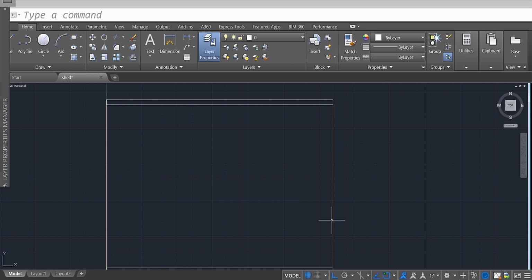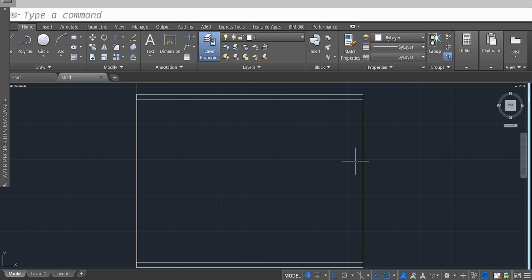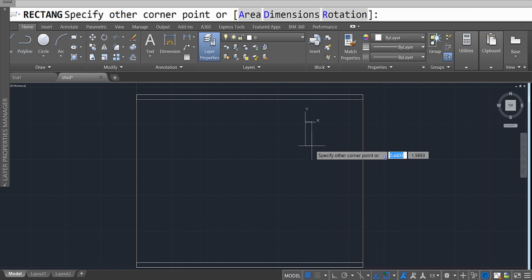So since this, for me, I believe is either 8 or 12 feet for you, and the door is roughly 3 feet. So with a door of 3 feet and 12 feet of wall, that means I'm going to have 12 minus 3, so that's 9 feet between the two sides if my door is in the center. So I need 4.5 on each side. So let's go ahead and draw out that rectangle, unless you have an 8-foot wall, which you might actually have.